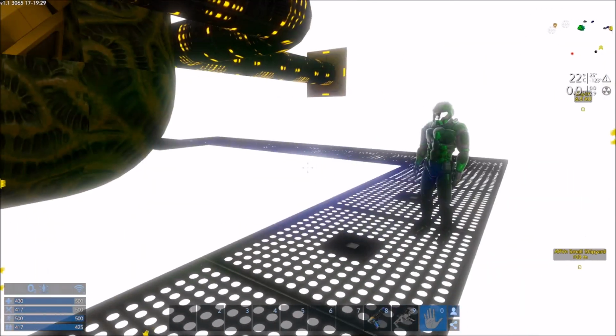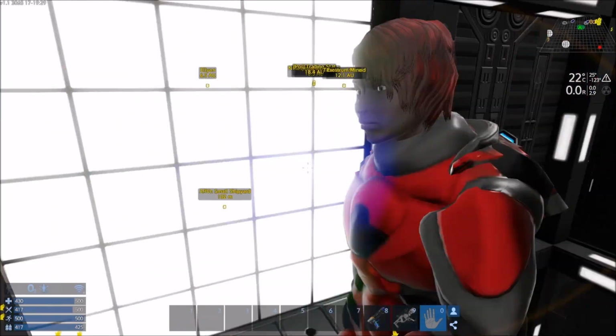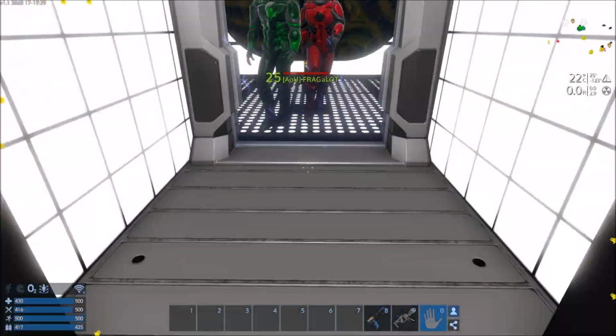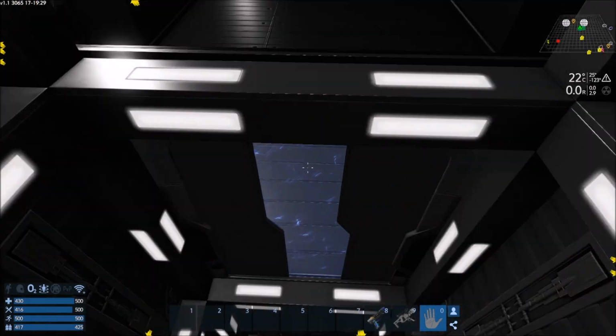This looks like Cerebro. It's the loading room in the Matrix. Yeah, I basically made it so that it looks like it's an extra dimensional space.